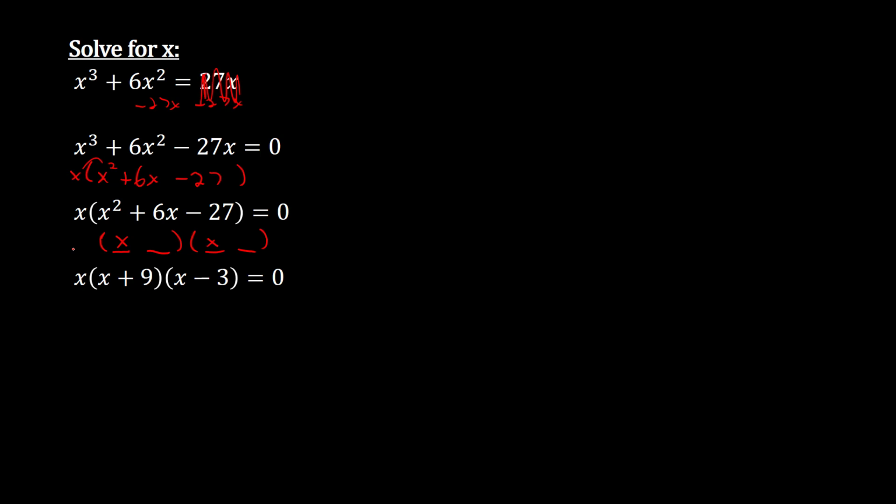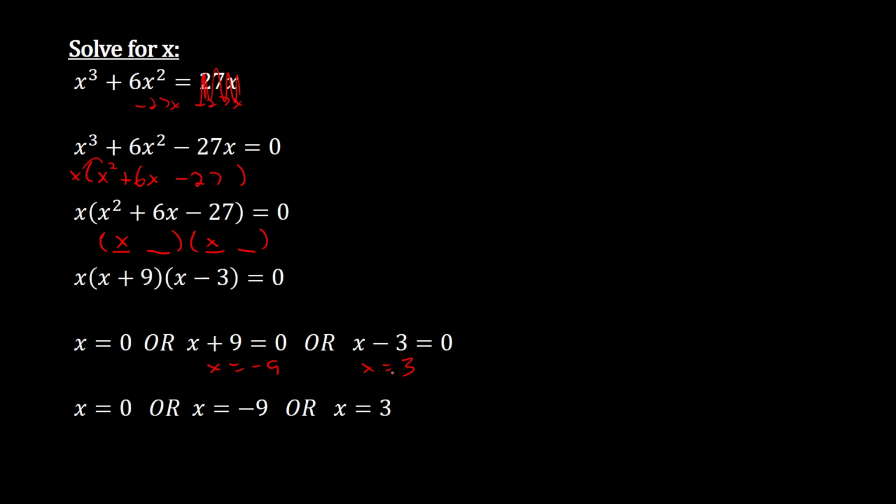So now we have, in this case, three numbers multiplied together equaling 0. Same concept. We know that if you have three numbers multiplying together and the product is 0, then one of those numbers must be 0. So either x equals 0, x plus 9 equals 0, or x minus 3 equals 0. When I solve this second equation, I get x equals negative 9. This other one, you get x equals 3. So my solution would be x equals 0, negative 9, or 3. And I can check my solution by plugging these numbers back in and finding that you would get true statements back out for each of these three solutions.